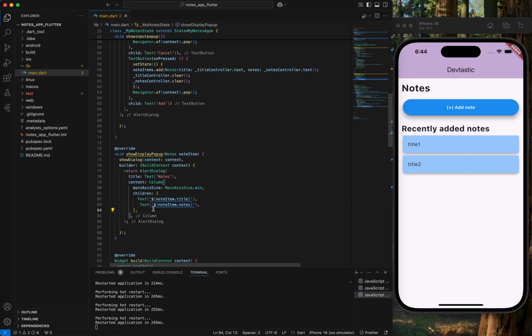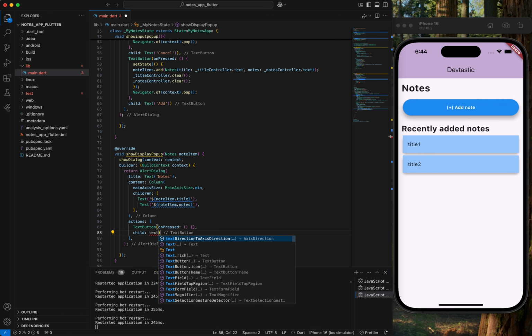And we can do one more thing here. So we need actions, right? So after this children, let's add an actions list. Again, in this actions list we can use a simple TextButton, onPressed. For now, let's keep it as is. So now this can be a simple text component.